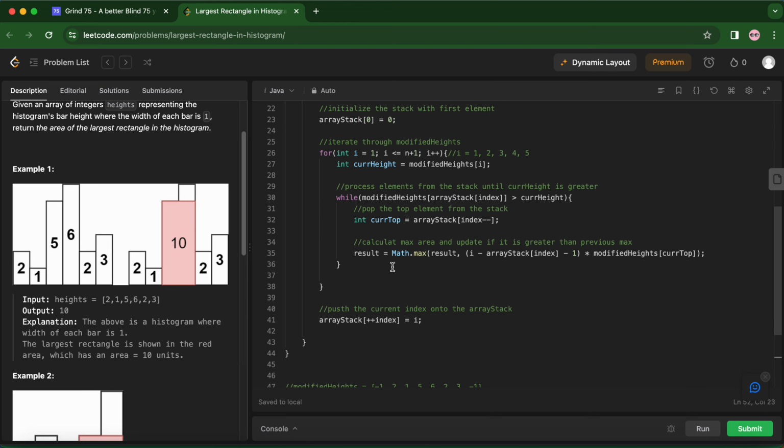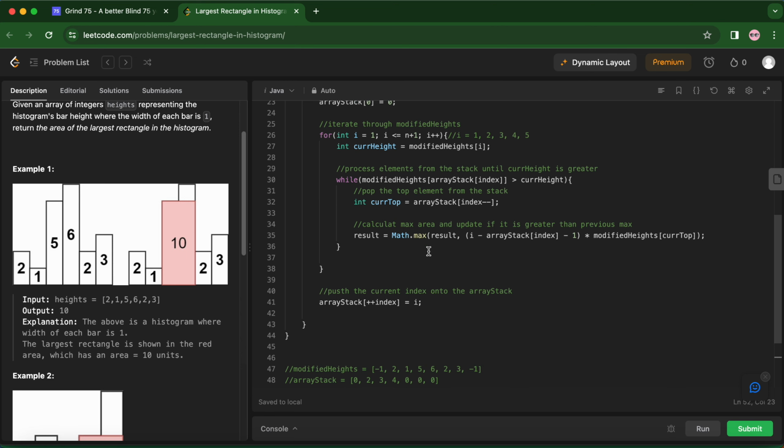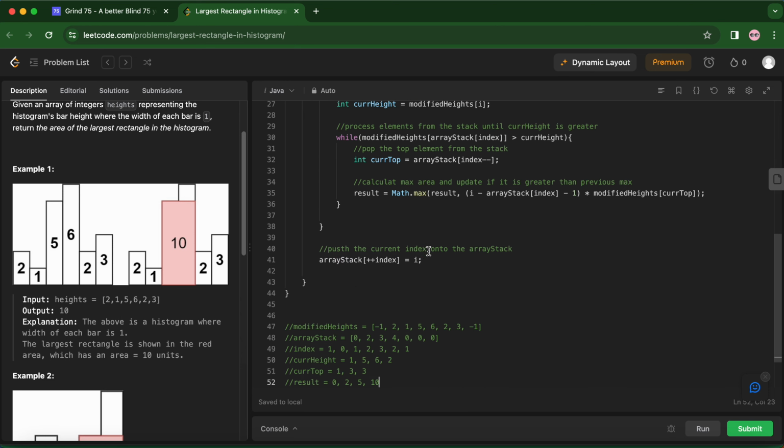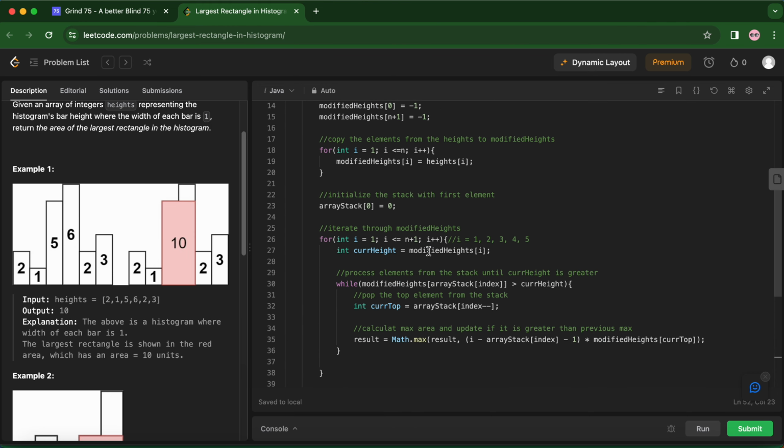Similarly, we'll keep moving forward, and for all the heights that are bigger than our current height, we'll check the solution, right? Since there will be no longer bigger heights more than 2 on the left hand side, we'll move forward to 3, and in the end we'll find out that the max answer could only be 10, that we have already encountered as of now. So that's it from this video. And yes, overall time complexity would be O of n.